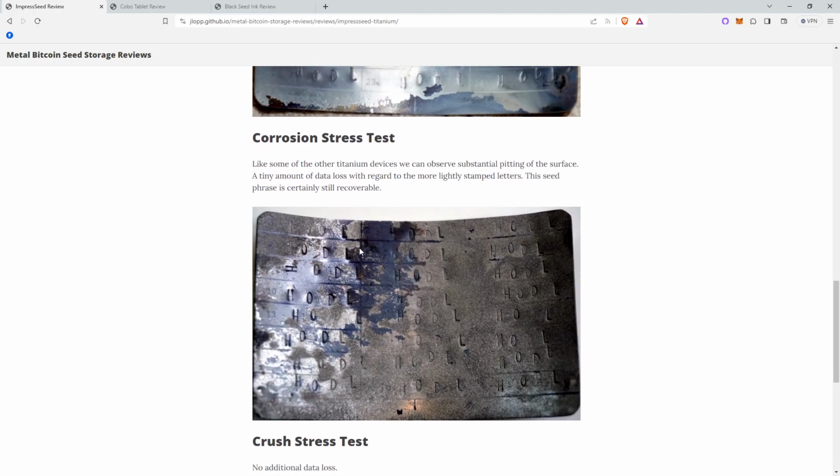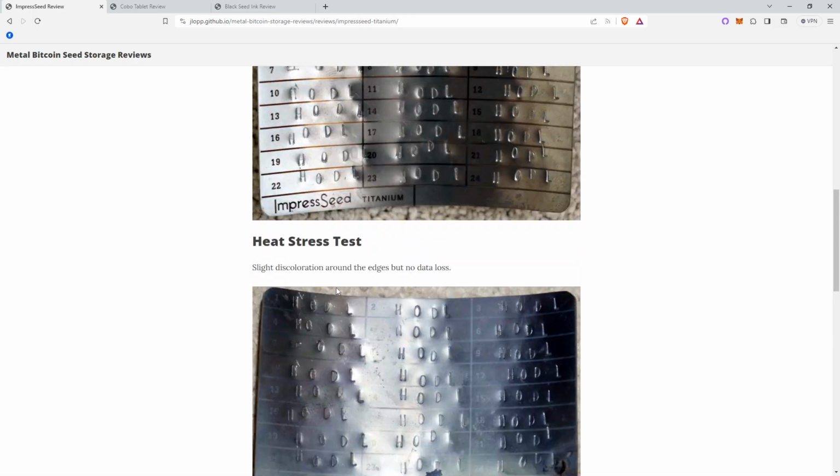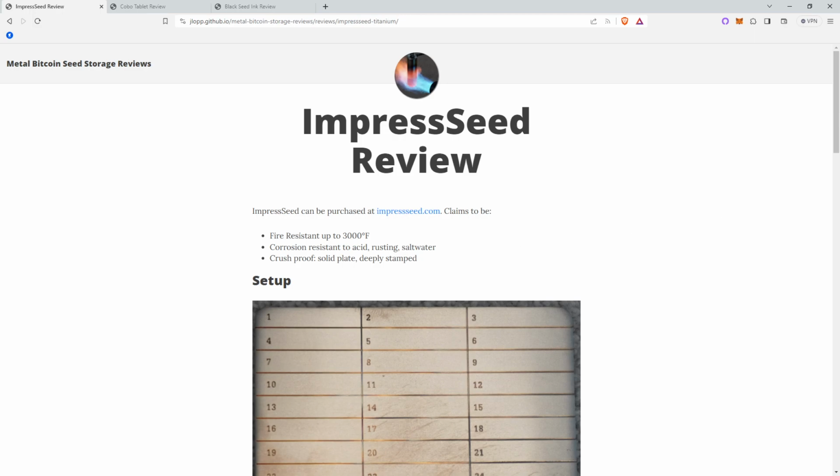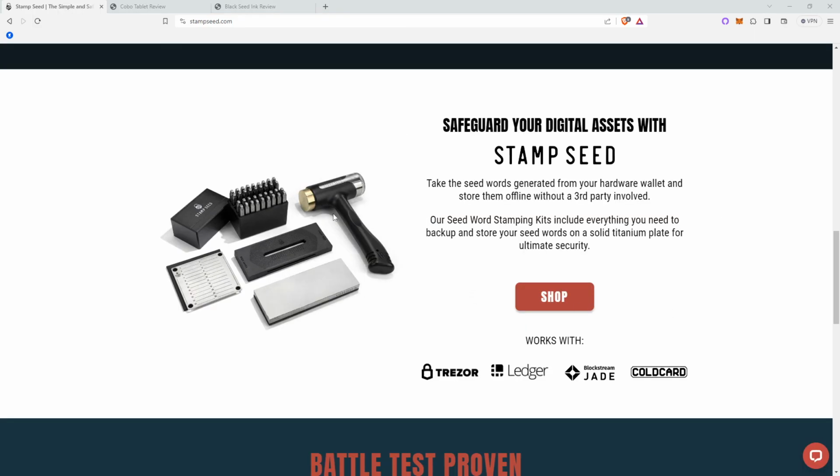So I did have one before that was stamping. There's different ways to do it. Like I'll look up a video right now to show this one. Okay, I don't have a video, but here's an example of what it would be. You'd get these letters, usually A through Z, and then you would just put it on the row and take one letter and then use this hammer right here to then just hit it against the plate really hard. So you have to be careful not to hit your hand or anything with the hammer. You do need to hit it kind of hard and multiple times probably, just to make sure you really get it in there in case fire or anything happens. You want to make sure it's actually stamped in good.